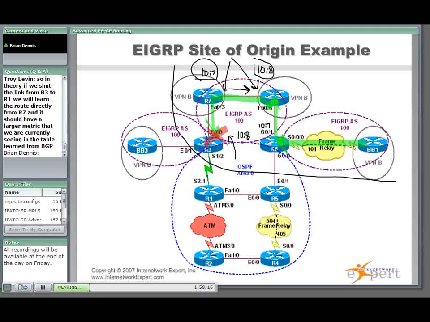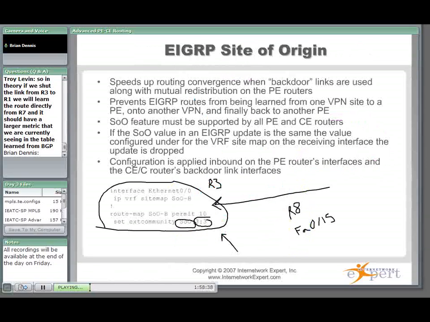All right. But the basic idea is just to reduce, I should say, the time it takes to converge your routing tables because of that looping around. It seems like a lot to do just for that one issue. But I imagine somebody came up with this really good idea, and they put in this feature here.